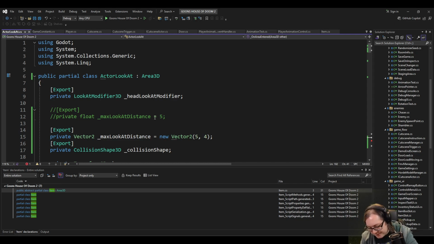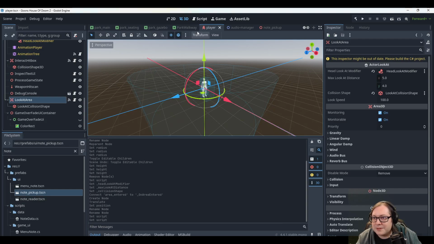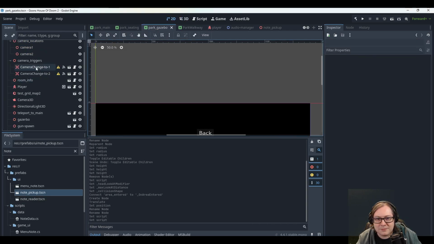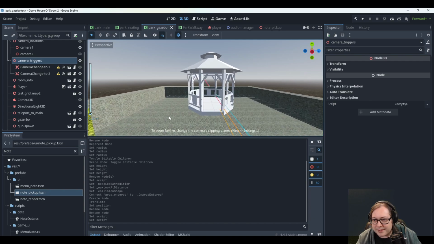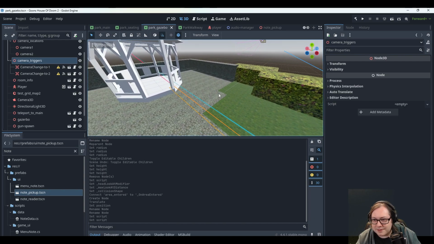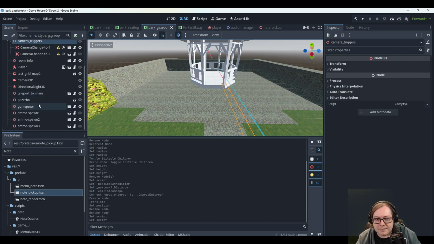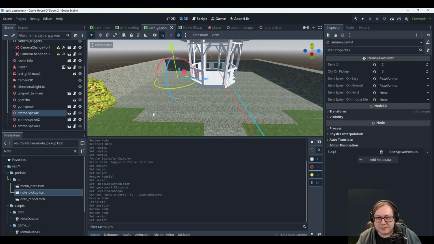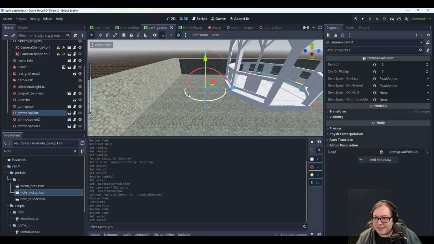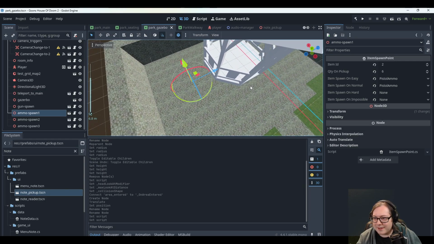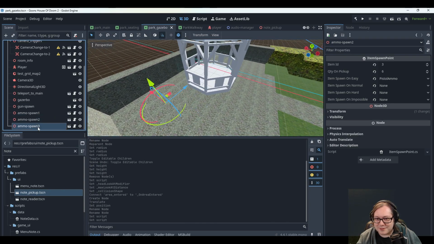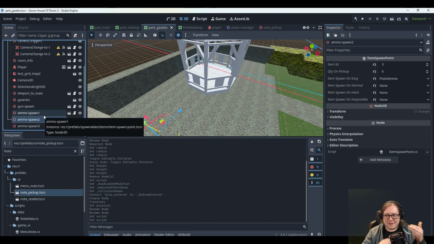Ooh, tricky situation though. Say there's... okay, actually we already have this problem. In fact, the room I have open in the screen here, the gazebo room, has this problem. Honestly, all four of these are... where are my items? There we go. They are very close to one another, as you can see. So when the player picks one up, I need it to have the other one queued up: oh, okay, that one got picked up, well, here's this other one.